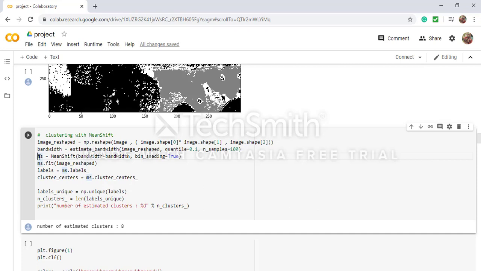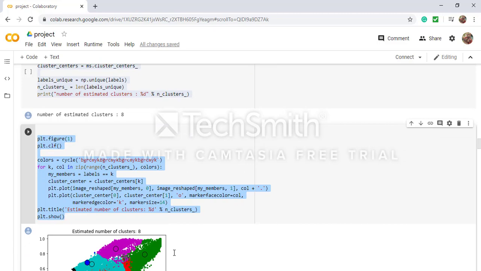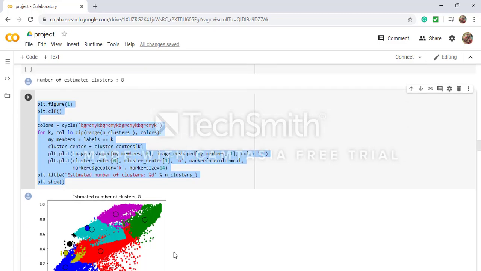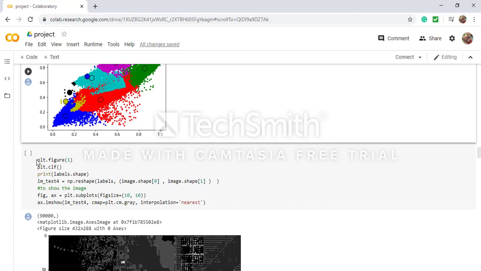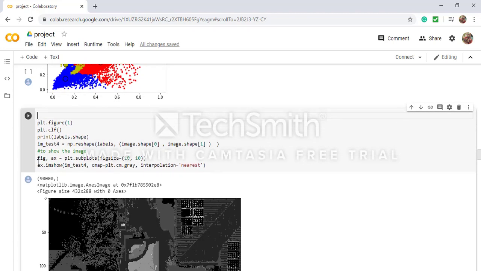Then we define a mean shift function with the estimated bandwidth. This block of code displays the estimated number of clusters. Then here is to display the figure with the estimated number of clusters. Finally, we display the mean shift after we estimate the number of clusters.